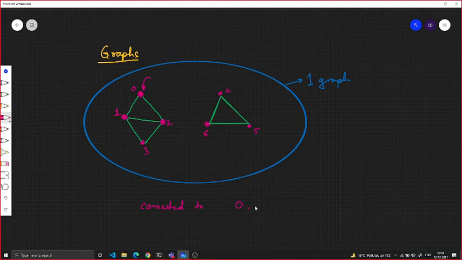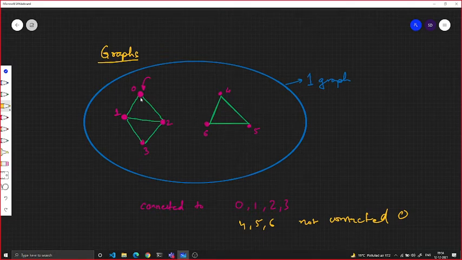Then we will get the answer as 1, 2 and 3. The vertices 4, 5 and 6 are not connected to 0. Similarly, 4, 5 and 6 are not connected to 1. 4, 5 and 6 are not connected to 2.